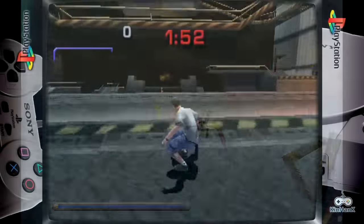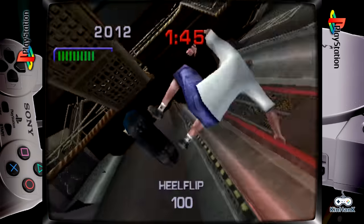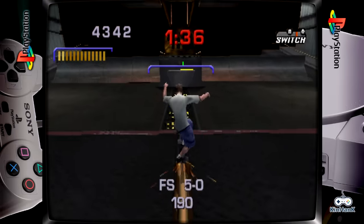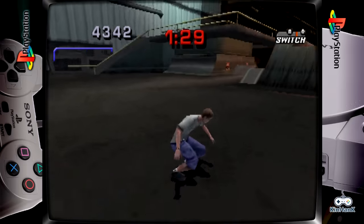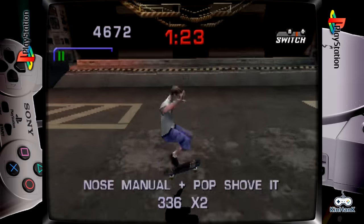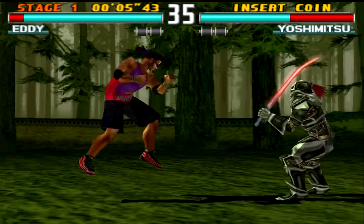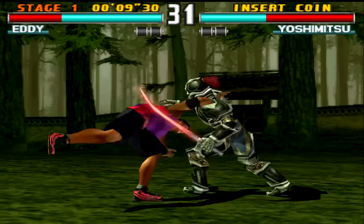Because PlayStation 1 was surprisingly crap. This is Tony Hawk Pro Skater 3 — they turned off the music to improve performance, but the performance is still not better. It's very slow and sluggish. The PS1 version of this game normally plays better than this, and the lack of music in a Tony Hawk game is just wrong. I also got a really loud, obnoxious menu sound — headphone warning if you have headphones on. And here's Tekken 3 running very, very badly. I wouldn't recommend this device for PlayStation 1 games.